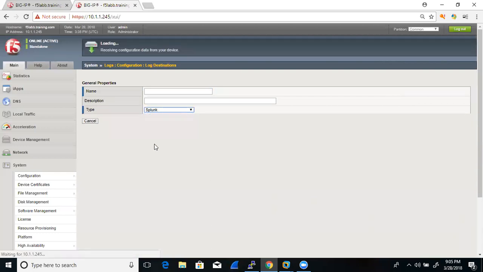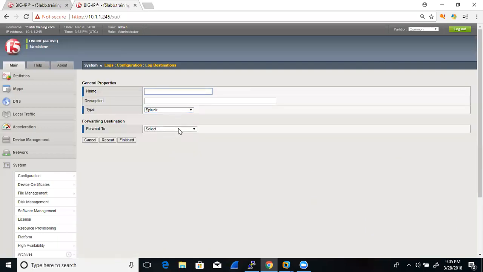Let's say I choose Splunk, and in this option, from the forward to list, I would want the destination to point to my local pool of high speed log servers to which I want the logs to be sent. Then give it a specific name and just click on finish.